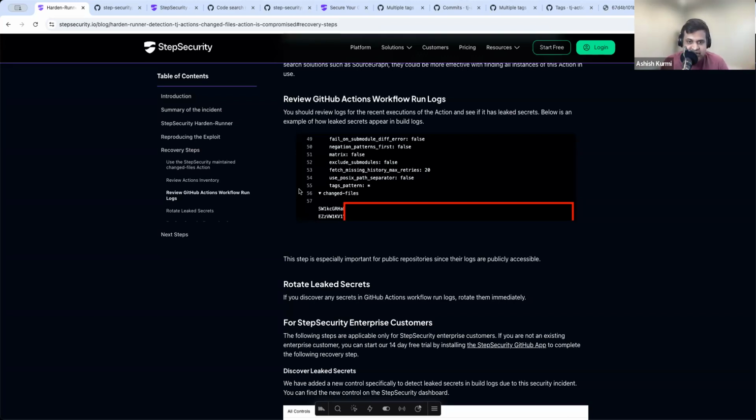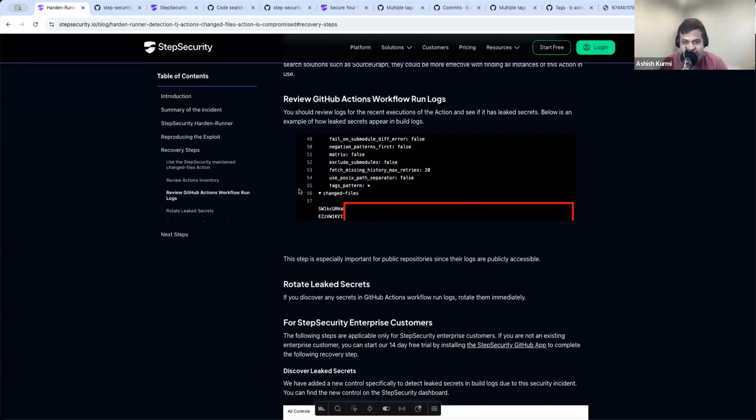But we still recommend you delete these workflow runs, specifically for public repositories, because these log files are accessible to everyone for open source repositories. And even for private repositories, we recommend that you follow these recovery steps, because organizations typically don't have access control for workflow logs.